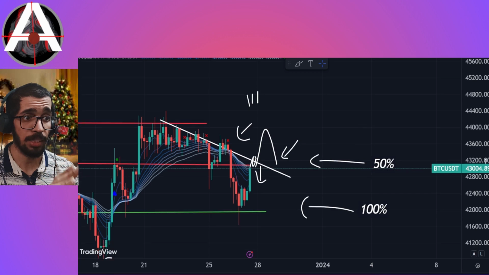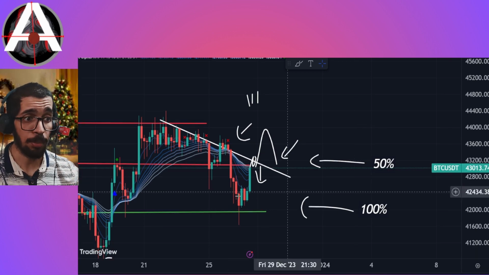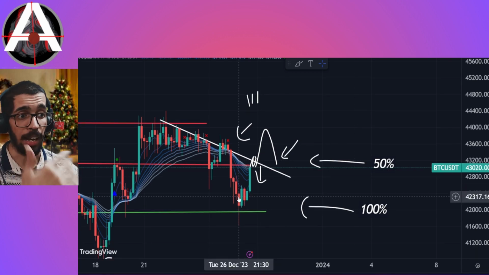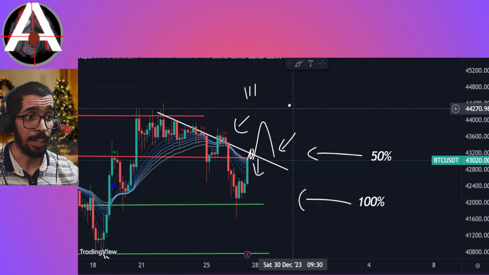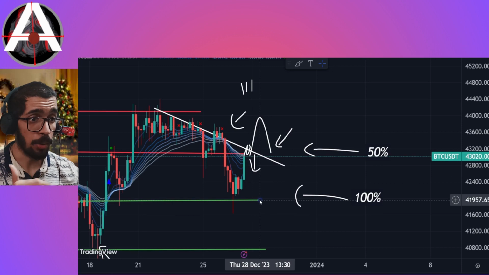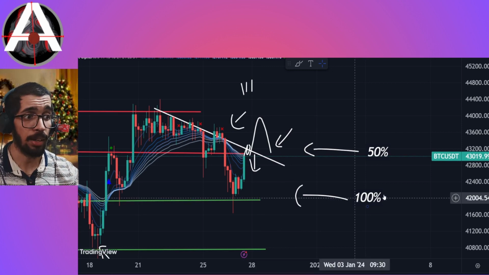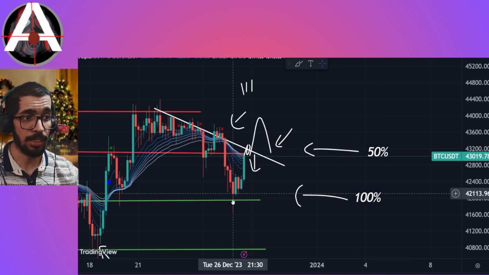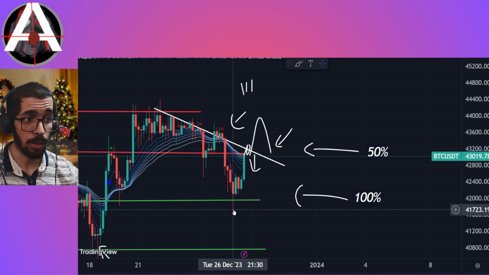Okay, so this is the BTC chart. Right now I'll enter 100% of my portfolio into the altcoin, not into Bitcoin. Okay, and right now if you see, it bounced this support around $41,957. So I'll enter 100% of my portfolio because it bounced this support. And you can see the wick also, a good confirmation.